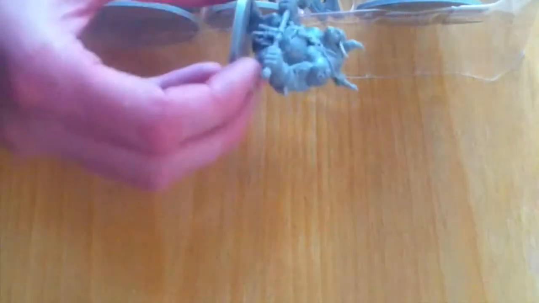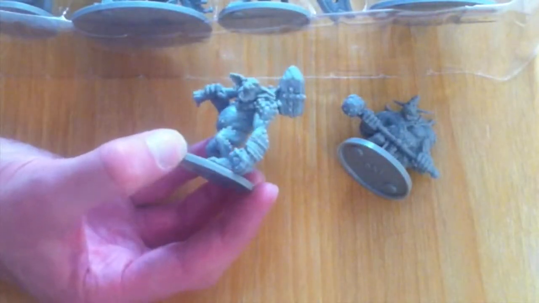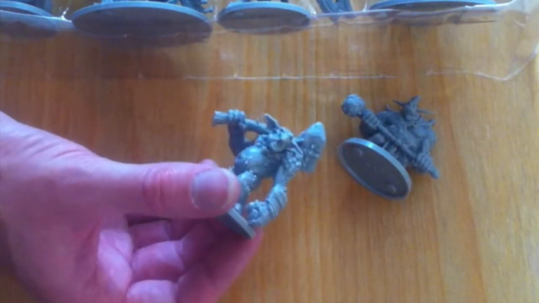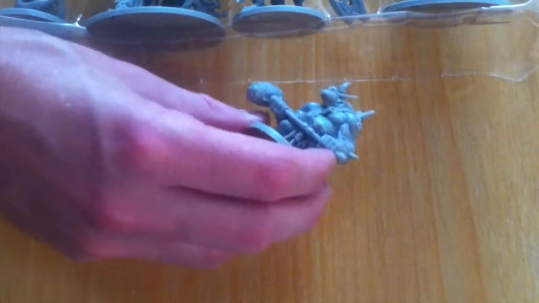Here's a really trollish guy, at least. Yeah, it's a troll. Big nose and warts and all that other nice stuff. This is a really nice model. It is. I like it. There's a werebear and there's some demons. Is this the ogre? Yeah, it's the ogre of some kind.